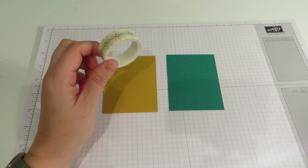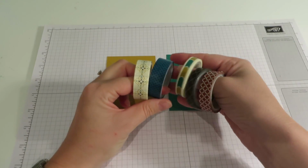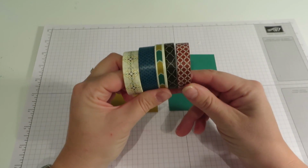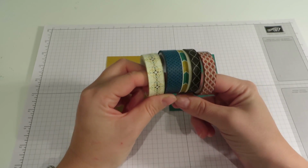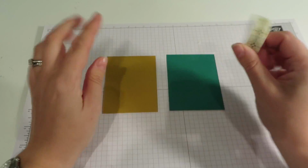The Moroccan DSP comes in 6 different reels of different colours. You can see them there. Sorry the light's not brilliant. I'm having to film some videos in the evening now, and the light's not brilliant. I need to work on that. So bear with me and I'll try and get better light for these evening videos.